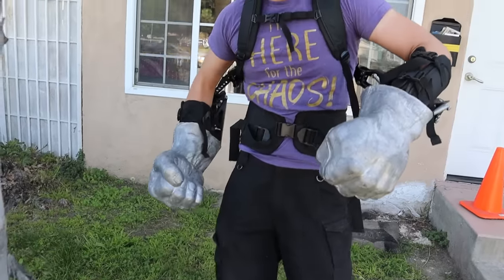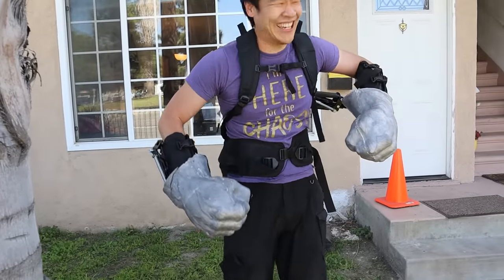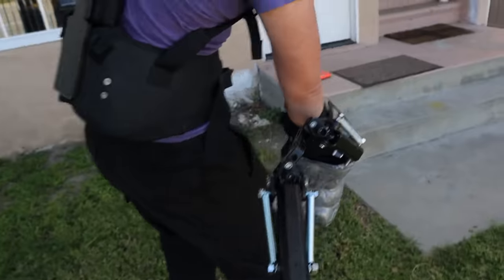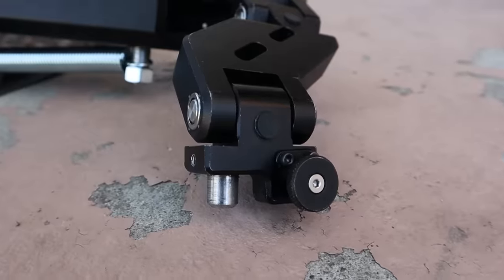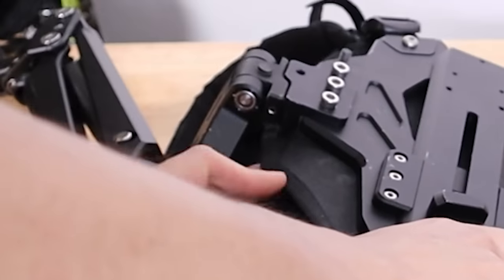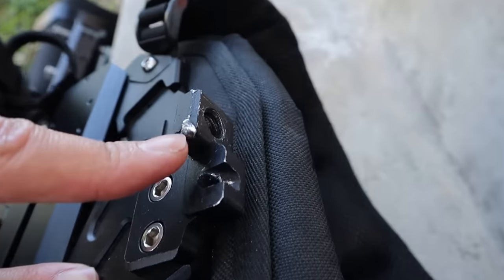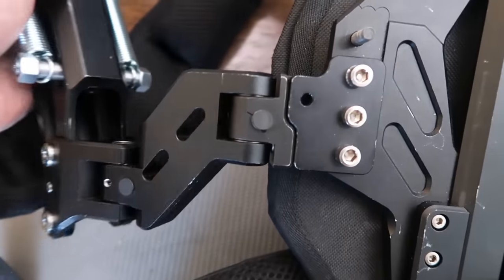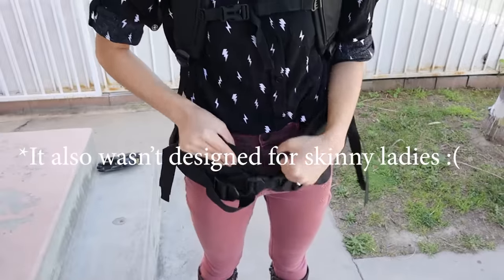One arm suddenly becomes much harder to lift. Something's loose — the arm can, it's just gone. The quick connect — in this case meaning one stupid little spring tension pin — was literally the only thing holding the arms to the back plate. This suit is made entirely out of aluminum, which is like the butter of structural metals. You can see where the pin sheared right out of its mating hole. So I'm replacing that stupid pin with a through bolt, but the fact is that this suit just wasn't designed to handle this kind of mechanical stress.